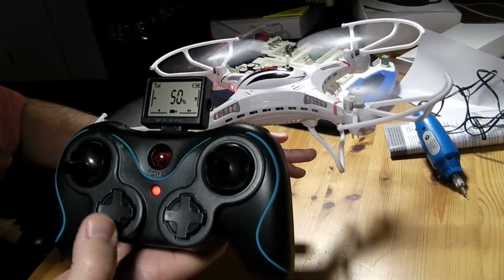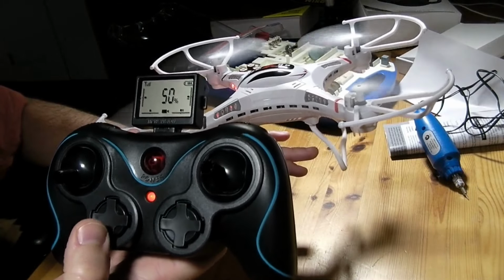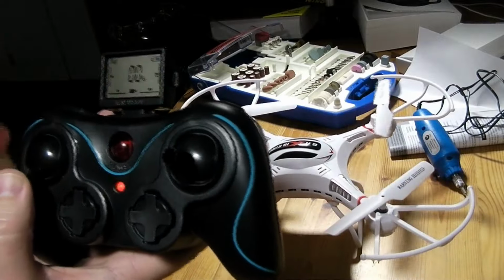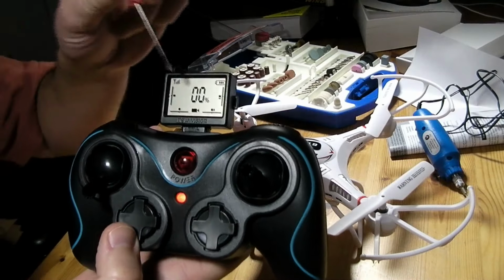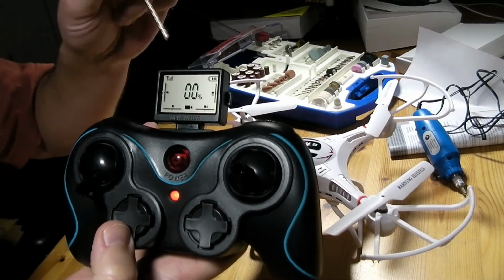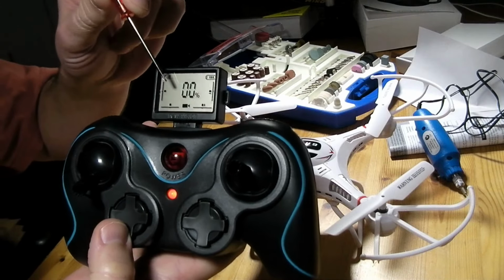Okay, camera. Push this down. Seems like it's turning the camera on. Too much noise. So press the button down and the camera indicator turns on. So I suppose that if the camera was attached, it'd be recording now.